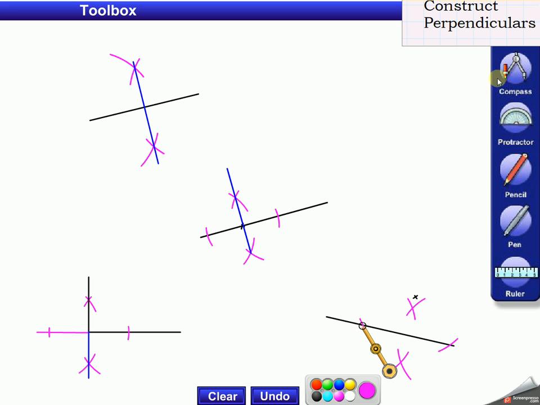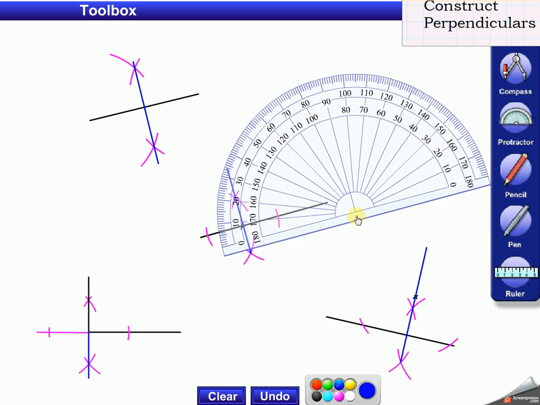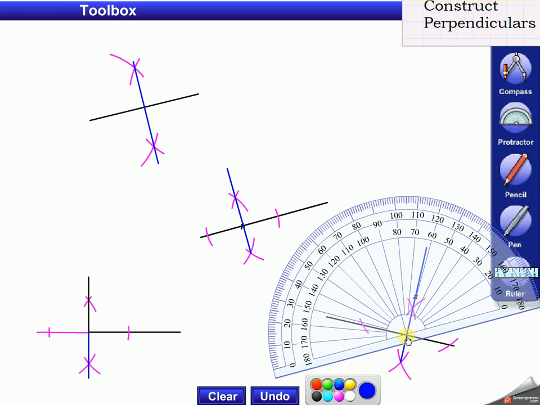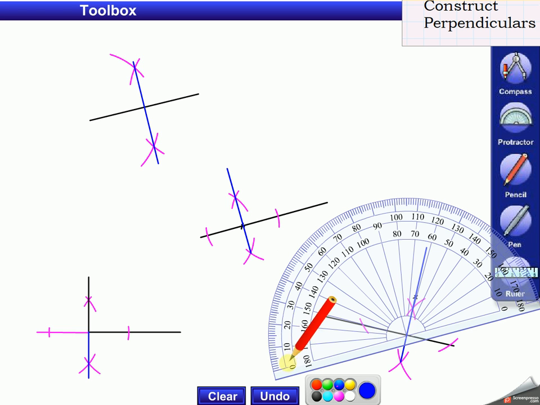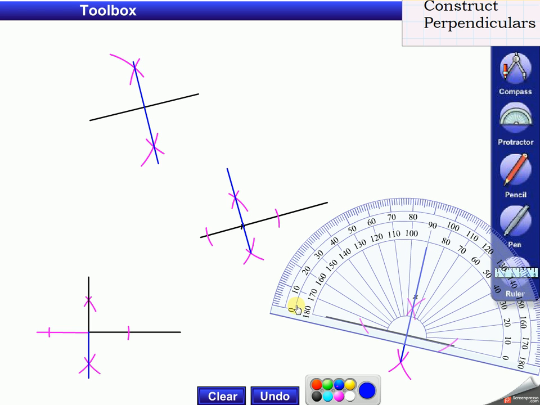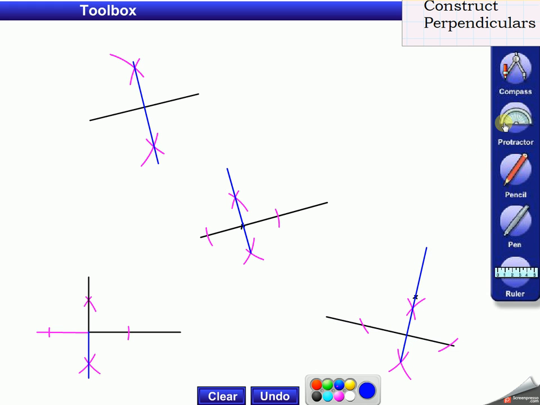Take the compasses out of the way, take a ruler, go through the point, keep going at right angles, and it goes through the point, goes through the other 2 arcs I've just constructed. I check the angle using my protractor. Rotate it, and there's the 90-degree angle. All done, all fairly quickly, all using the same basic construction.